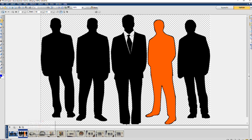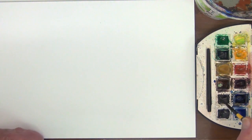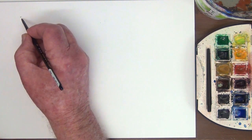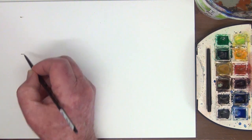So let's go and have a look at our easel. Where's a pen? Right, I have some sepia. Let's take some sepia and do a little bit of a drawing here. Let's say there's a figure, and it's, say, that tall.